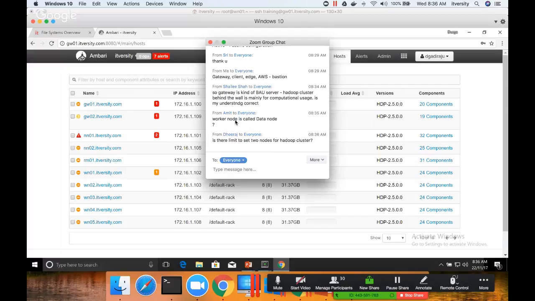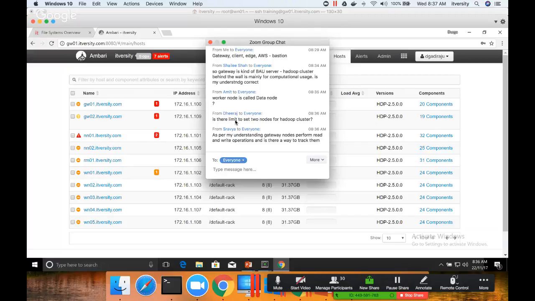So worker nodes will have the workers of all the services where a worker component is involved. Some services don't have worker components, but things like HDFS, Yarn, Impala, HBase, all these have worker nodes, and those will all be configured on these worker nodes.